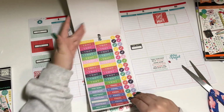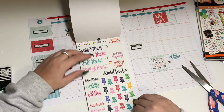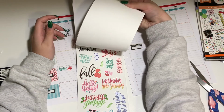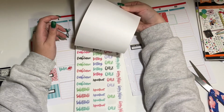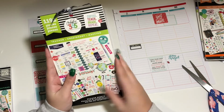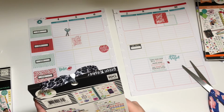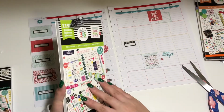Let's see. Is there anything else I can use? Hair filter. None of that stuff. To do. These to do's are cute. I wish, so on this one, this looks red and turquoise, but in my book, it is gold. I'm not happy about that. Toss your hair in a bun, drink some coffee, and pretend you know what you're doing.